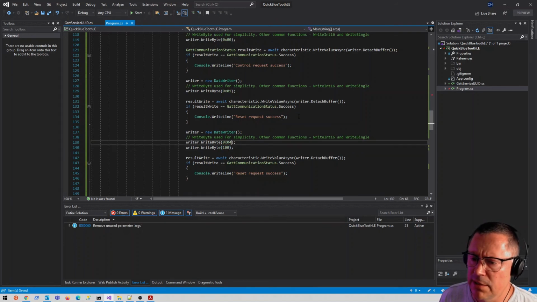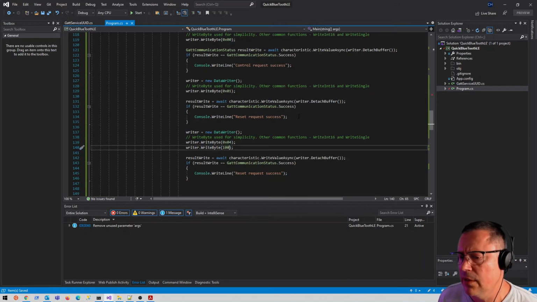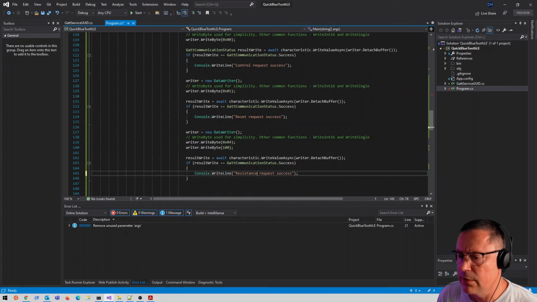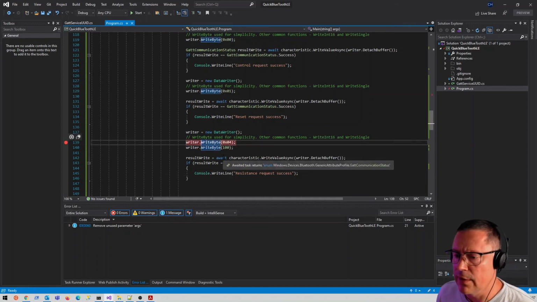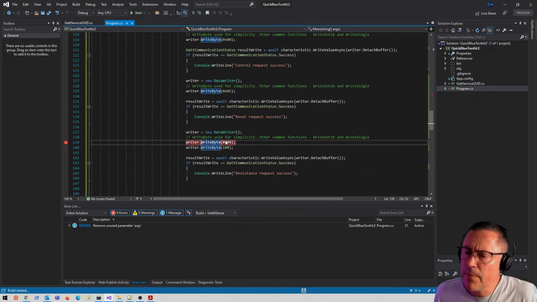It can be a hexadecimal value, so it could be 0x64, which is 100. Okay, so, and then instead of resistance request success, let's just have a look at this. We'll run it again.